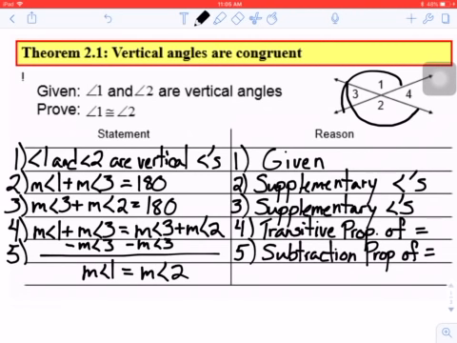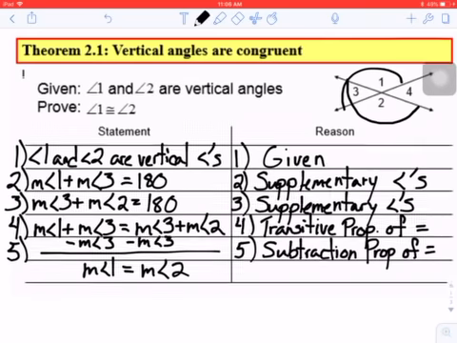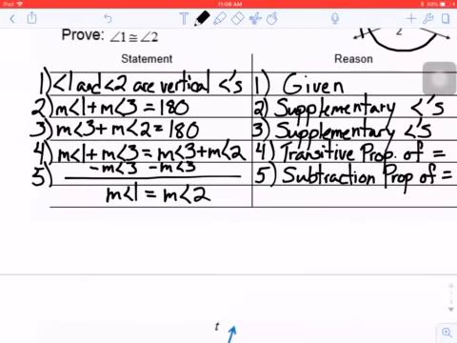Okay. Now this is why I number my reasons and statements, because sometimes, like I said, you end up using 2 lines, especially if you like to write big like I do. So I'm just going to do reason number 6 down below here, and just maybe extend this line a little bit. You might not need to. Maybe you were able to squeeze it all in one line. And since I know that the measure of angle 1 and the measure of angle 2 are equal, by definition, they must be congruent, because congruent angles have to have the same measure.